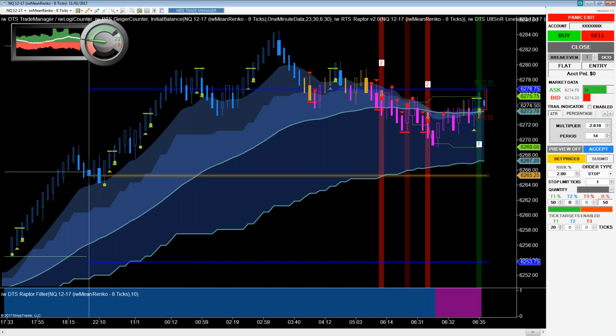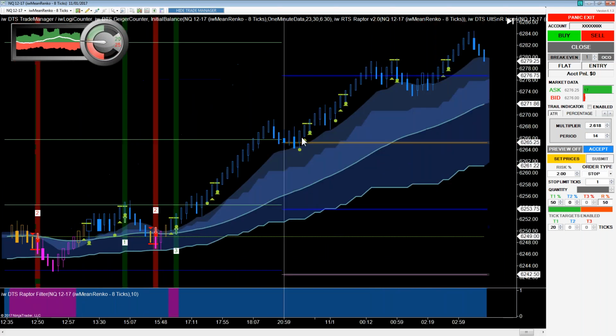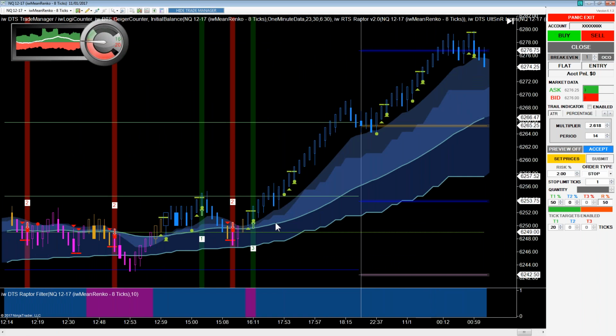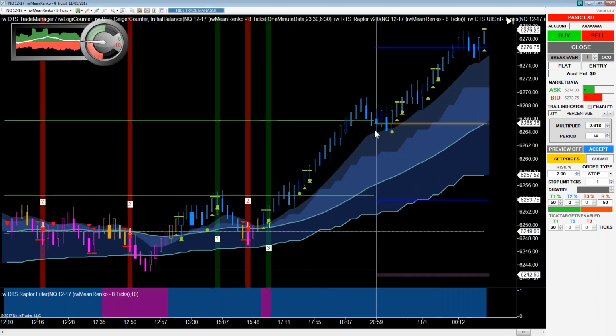And Richard's asking in the Raptor, which is the hard edge? There are two. Well, they are both hard edges. Many of you will remember the original Raptor only had the one cloud, and one of the Raptor owners discovered he was getting better signals when he incorporated 2 clouds, and we adopted his recommendation. Now, the way he was trading, he was looking primarily for scalps. So he would look at anything that bounced off the hard edge as a scalping opportunity.